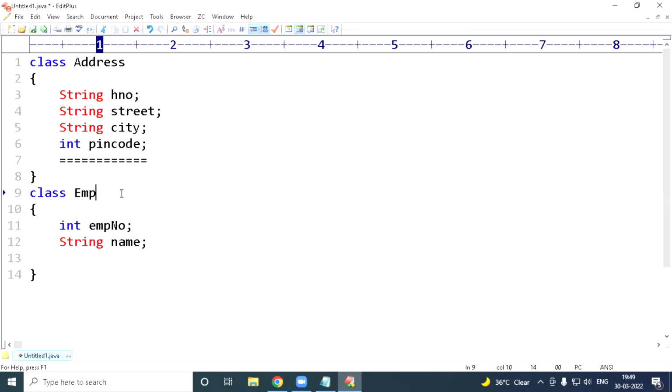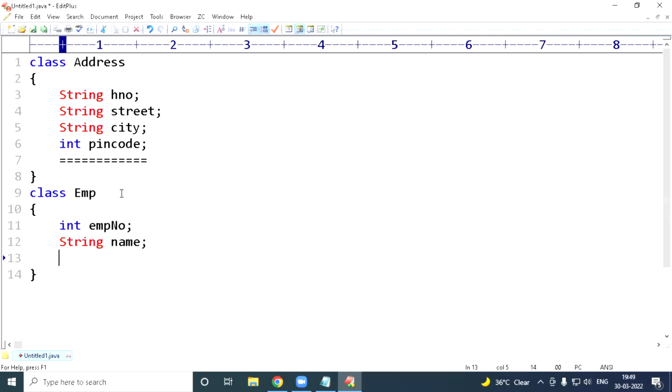Suppose I write extends Address, then the address properties, house number, street, city, pin code, are inserted in the Employee class how many times? One time. Suppose that the employee has two addresses, one permanent address and one present address. Then which relationship is better? Has-a relationship.